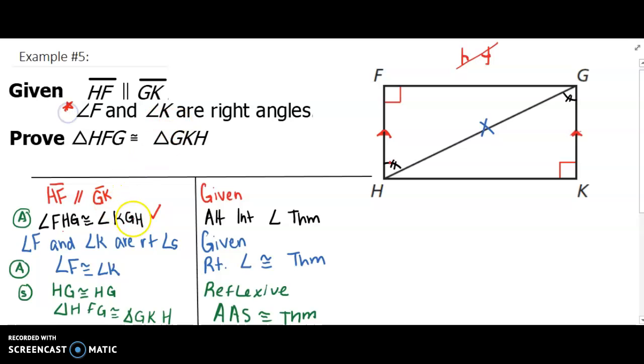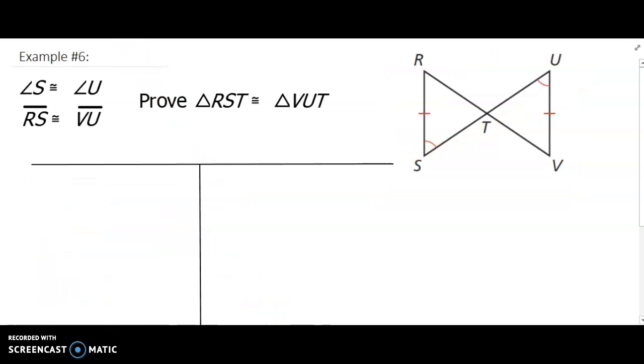Then we're given that F and K are right angles, so that's given. And then we know by the right angle congruence theorem that all right angles are congruent. Okay, so angle F is congruent to angle K. Lastly, I see that this diagonal right here is a side of both this triangle and this triangle. So I'm going to use that as a reflexive property. And then I have two angles and a side, so I know these triangles are congruent, and I just need to figure out, is the side I know between the two angles or not between the two angles? In this case, it is not. All right, go ahead and try this one on your own, and then we'll go over it.